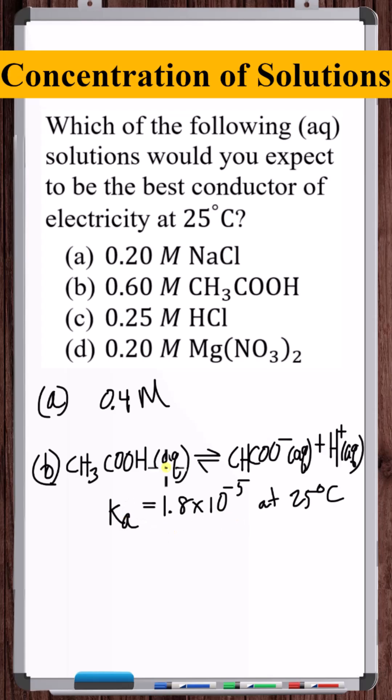And what this tells us is that once this reaction is at equilibrium, a very small percentage of these acetic acid molecules are going to disassociate. And so despite this higher molarity than the other solutions, fewer ions are going to be produced in solution B than the other solutions.